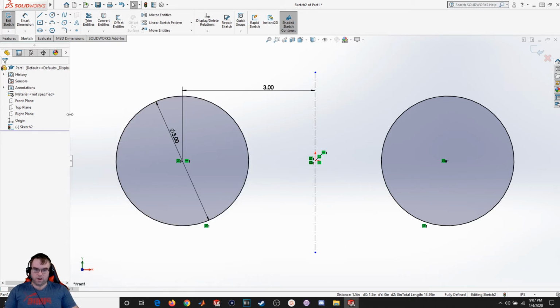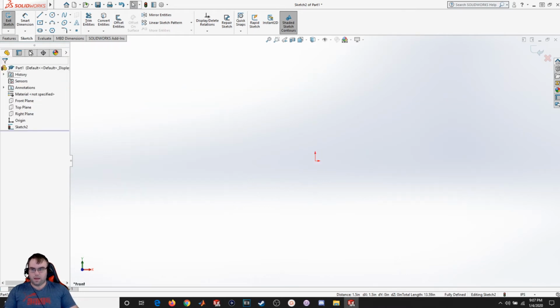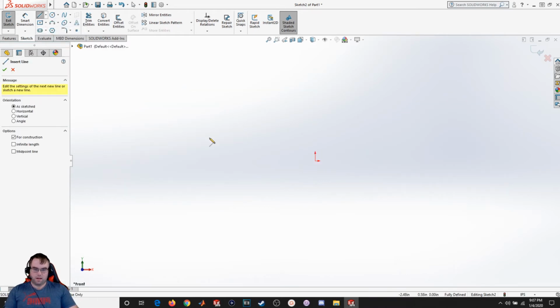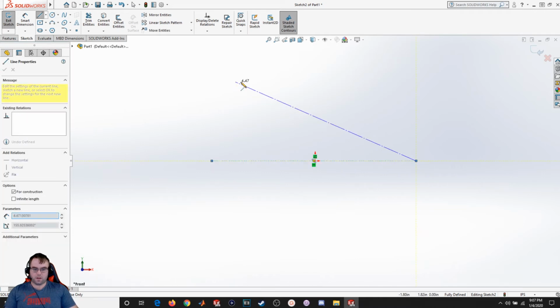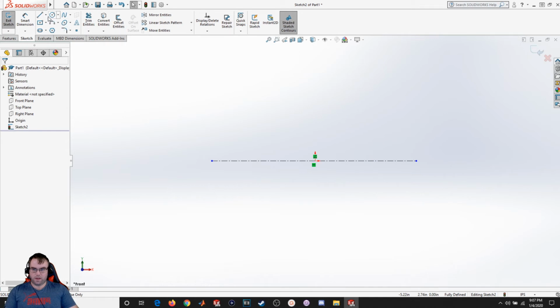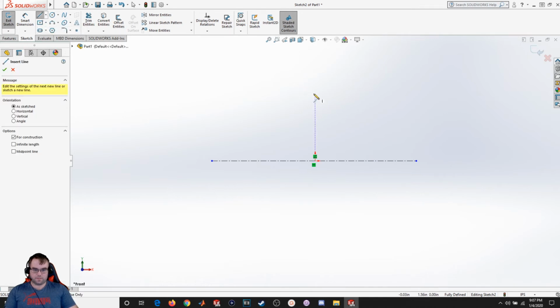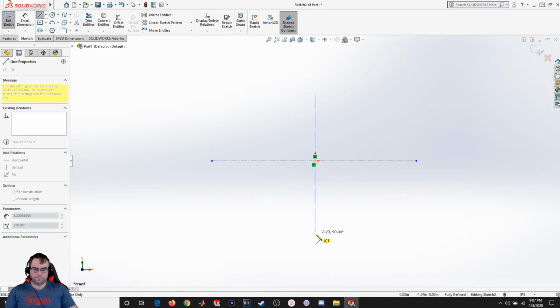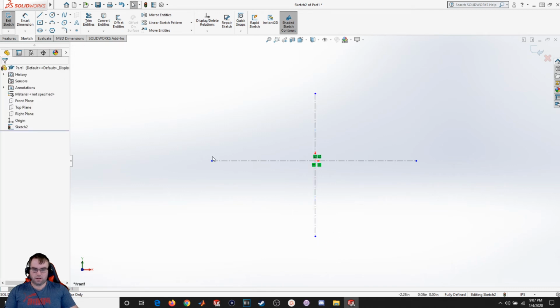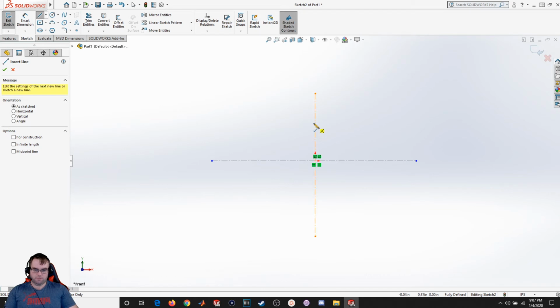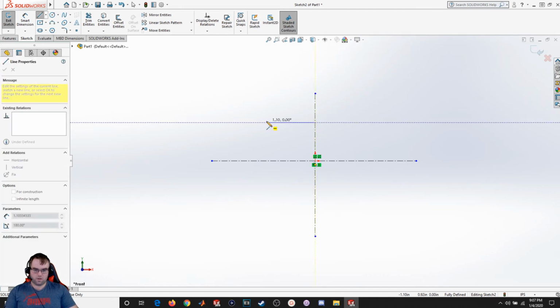So let's see what else we can do. So I'll go ahead and delete all this. So Control A, and let's try something that is symmetric about the horizontal and vertical lines. So we're going to just draw some kind of shape. Start here, goes over, down, like that.